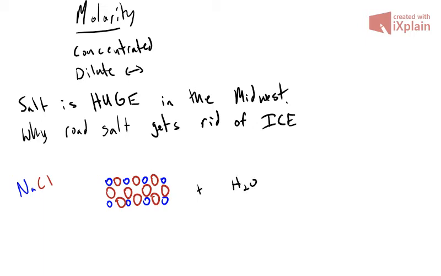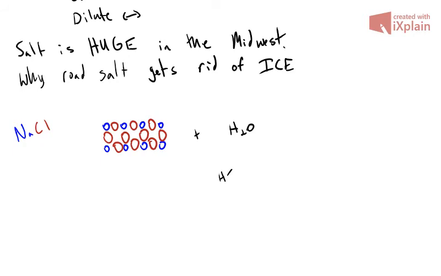We have to recall our thoughts on polarity. So H2O looks like this when it is drawn out into its Lewis structure. We have the hydrogens on the bottom. It is in a bent shape because of these two lone pairs right there. So those two lone pairs bend the hydrogens down, and we have a polar molecule because of this. We have a slightly positive side and we have a slightly negative side.